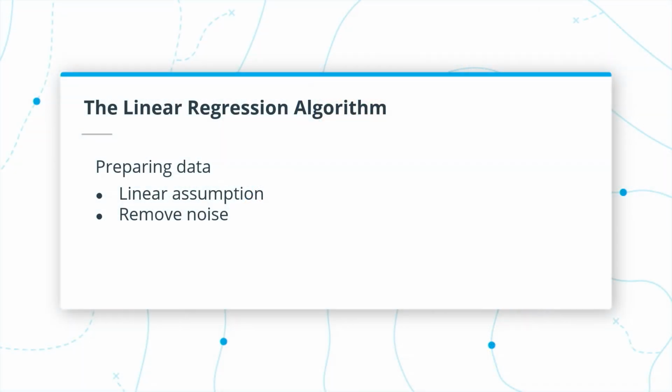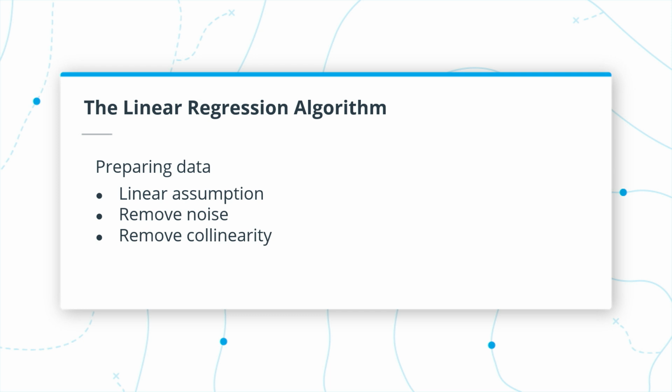The next item is remove noise. Linear regression assumes that your input and output variables are not noisy. Consider using data cleaning operations that let you better expose and clarify the signal of your data. This is most important for the output variable, and you want to remove outliers in the output variable y if possible.